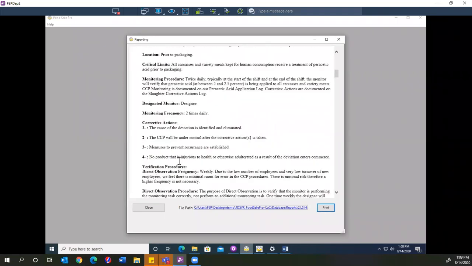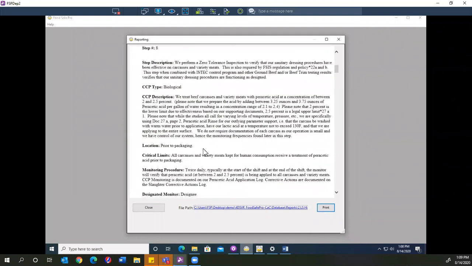Now, one thing to note with our clients is that we do utilize a document library that uses a number, really an alphanumeric system, where you can go and look up the supporting documents specific to whichever area you happen to be looking at. So for example, this area has a document 27A1. Now, I'll show you where the supporting documents reside within Food Safe Pro as we move forward through the software, but that is one thing to note.